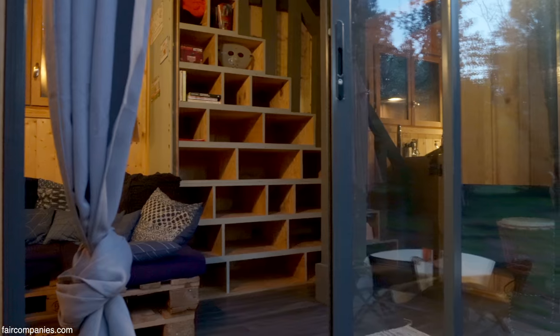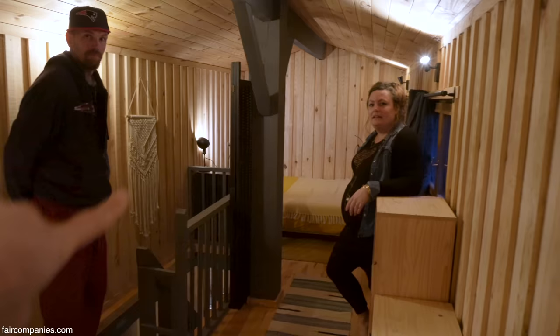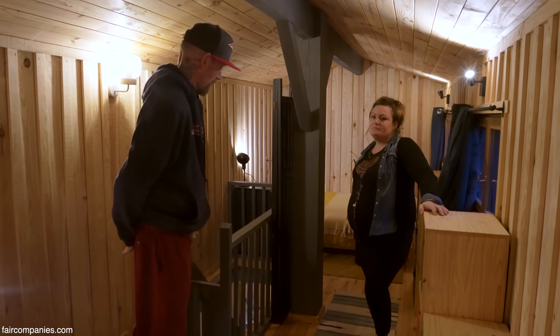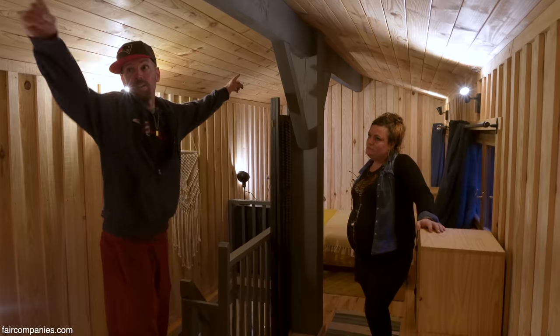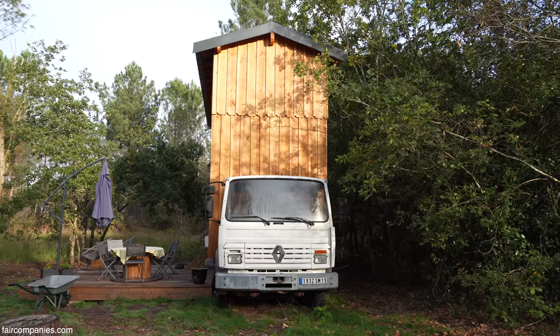Okay. And then when you come inside, the main thing that holds everything together is a big beam. So this beam, you were saying that beam goes up from? Holding everything. It's going from the top to the bottom. This holds all the roof. The magic happens here and here. But I mean, this feels really big. It doesn't feel like a tiny house on a truck or something. This feels like a cabin.